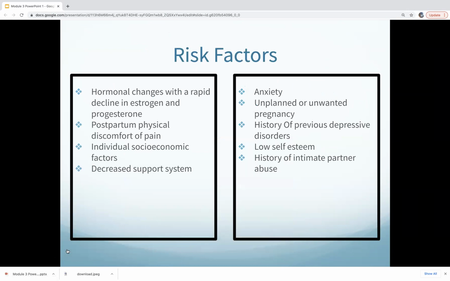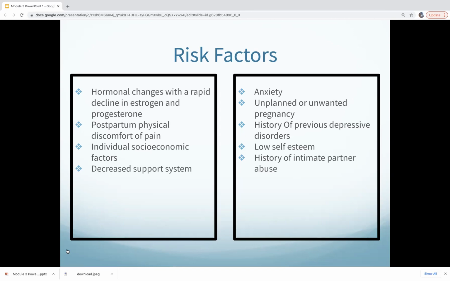Rapid change of hormones. Think about that major shift of hormones, right? And a non-breastfeeding mom, it's going to change more quickly because they're eventually not going to be producing milk because they're bottle feeding. Not that I'm saying a woman who's bottle feeding is going to be at higher risk for postpartum depression versus a woman who is breastfeeding, because that is not the truth. But it's just that major shift, that rapid decline in the estrogen and progesterone.